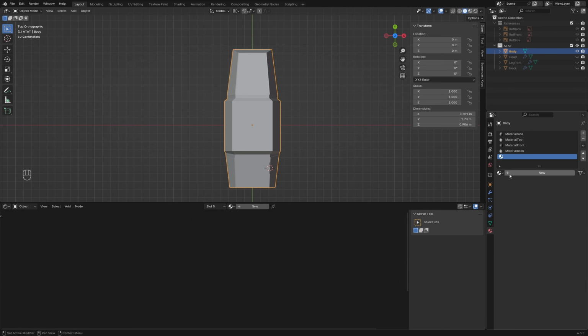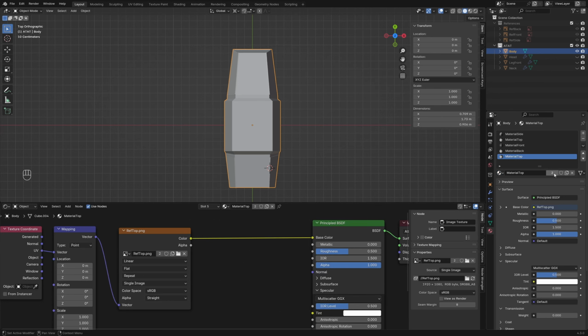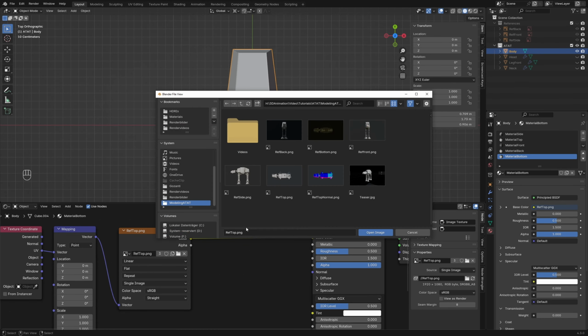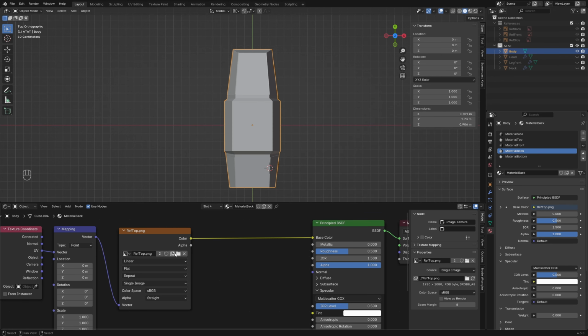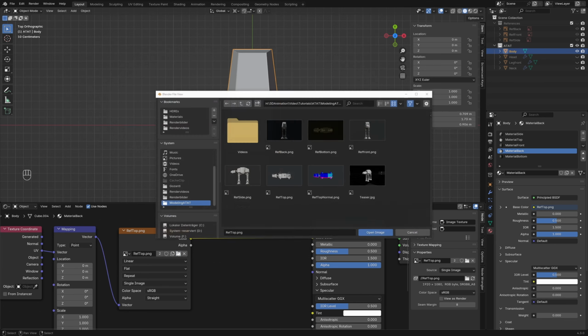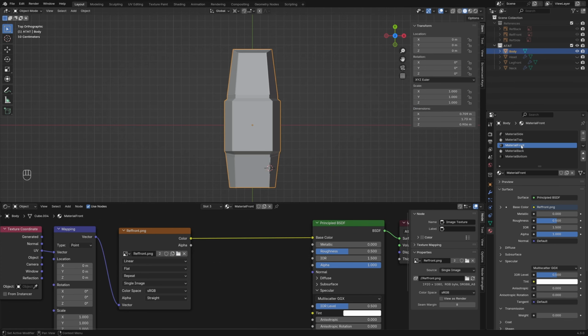And once again, click on the plus, select the material top, click on the 2 and rename it material bottom. And select the reference bottom image. I think in the back material I forgot to assign the reference back image, but now we are good to go.